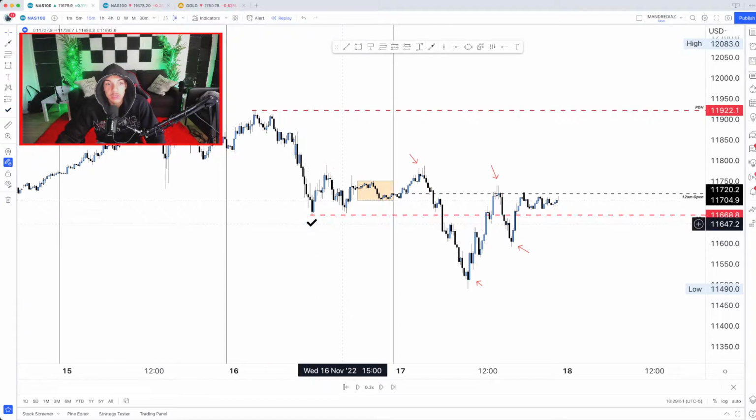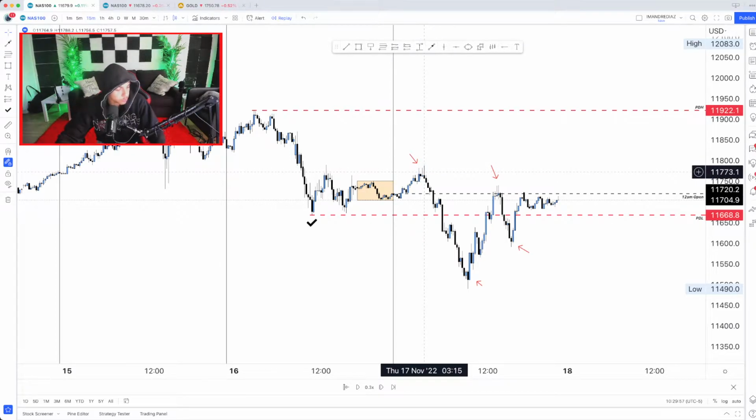So first thing I noticed is it was an overall bearish day. It looks like it was a London continuation, considering the high of the day was created at 3:15 in the morning. So London continuation, ran the previous day's low. We never ran the previous day's high, so it was a bearish London continuation. Simple. So now we're going to overall go and look at what happened within all these times.